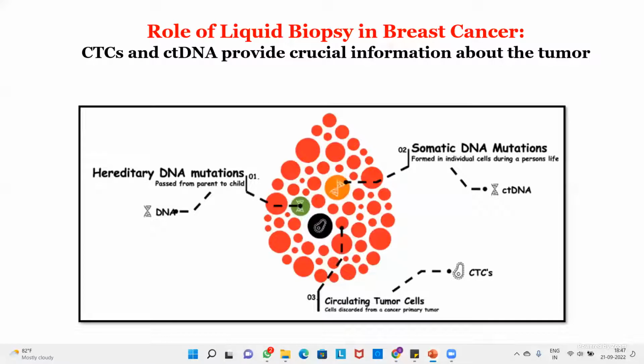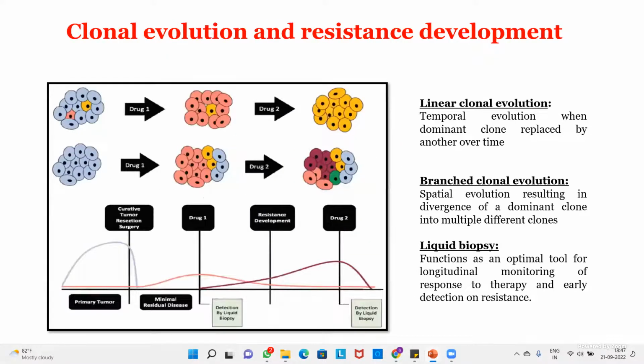We know heterogeneity, both inter and intratumoral, does cause a problem. When you're trying to trace these biomarkers in your patients, one way to look at the genomic landscape is through liquid biopsy, where you isolate the ctDNA, which is circulating tumor DNA. It's essentially the somatic tumor DNA which is being discarded into the bloodstream. That gets isolated and studied. This is not to be confused with circulating tumor cells, which are intact cells circulating in the bloodstream. I'm not going to be talking about it, but there's some really promising work happening there. Next, please.